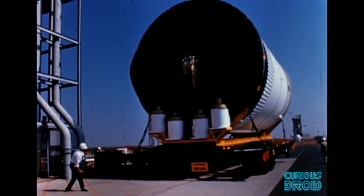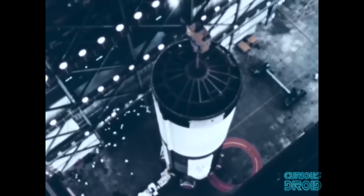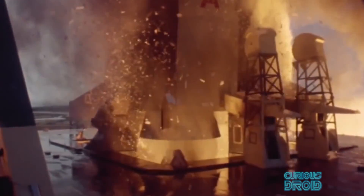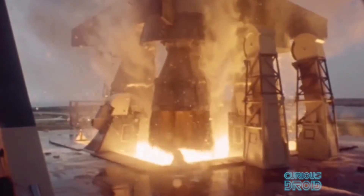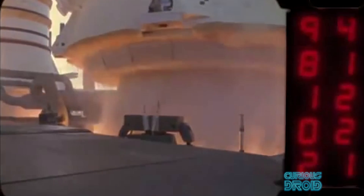For Apollo, the pre-built sections of a Saturn V were delivered to the Vehicle Assembly Building from around the US, where they were stacked on top of each other to form the rocket. On the Saturn V, the rocket was held down to the launch platform by massive hold-down arms which would release at launch, whereas the shuttle was bolted to the platform through the solid rocket boosters using frangible nuts — nuts which are explosively split at liftoff rather than using explosive bolts.